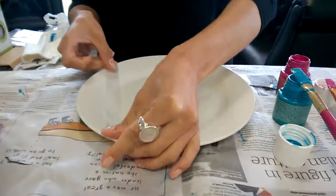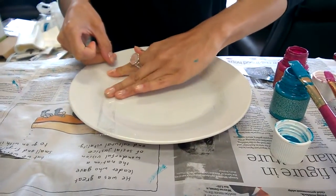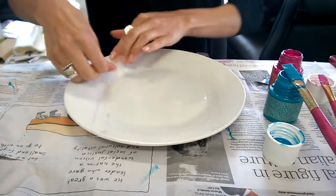Using the sticky tape, make triangular shapes across the plate, making sure that the sticky tape is firmly affixed on the plate.